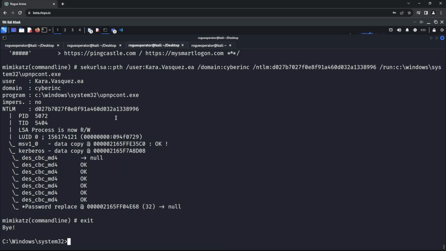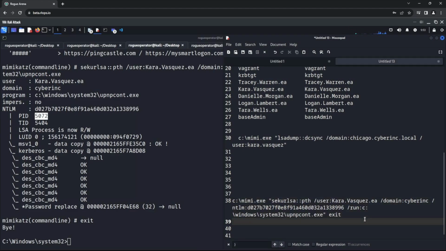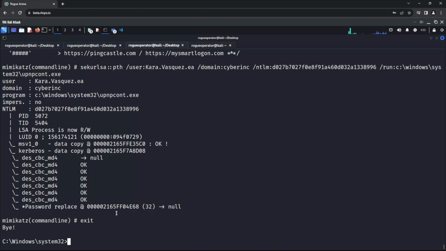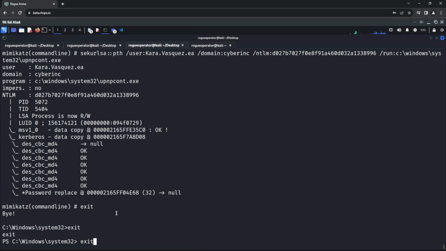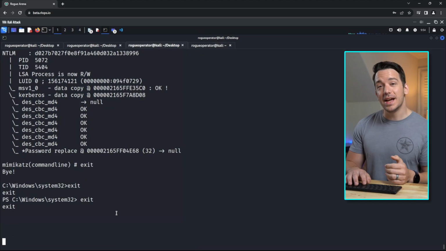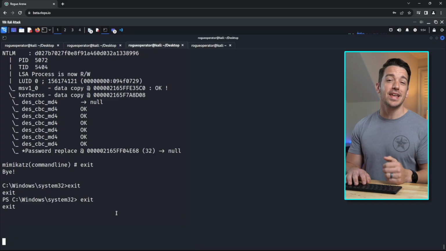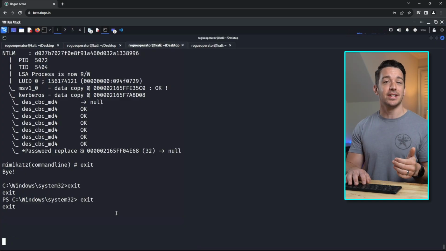Now whenever you're using Mimikatz pass the hash, just because it actually forges the token does not mean the token actually works. We need to go ahead and try to use the token to ensure that it was generated properly and see if that password actually works. Now we've discussed this before, but Sliver actually doesn't have a steal token plugin, at least to my knowledge. So I'm gonna go ahead, grab the PID over here. We're gonna run an exit. And once we're back at the Sliver main menu here, we're gonna attempt to migrate into that new target process that Mimikatz started, and then we can inherit the credential of that process.